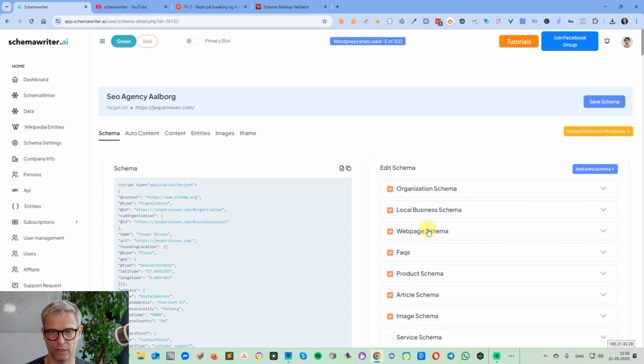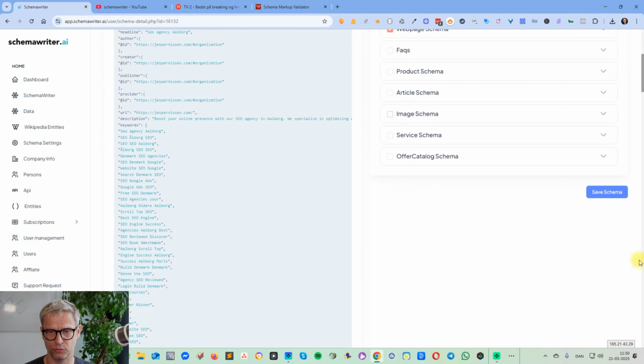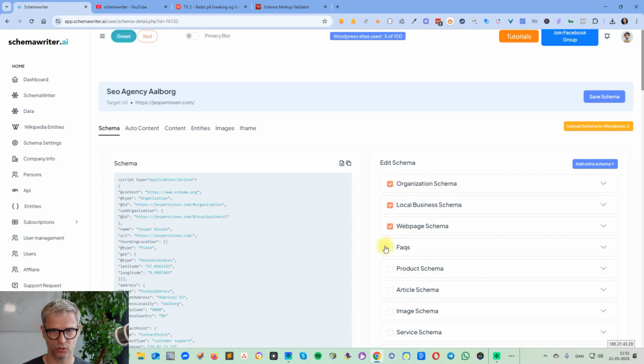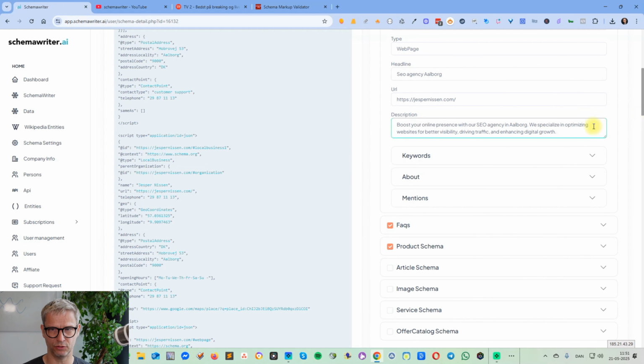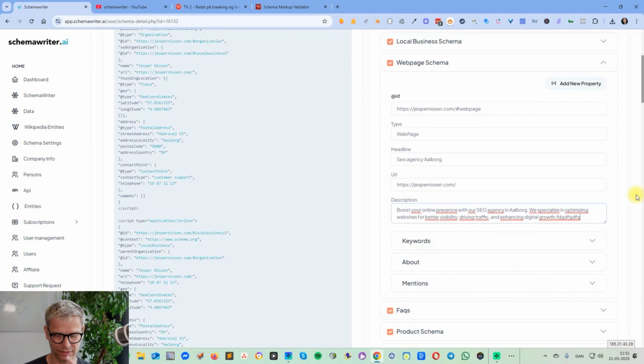If you only want to have web page schema, that could be because you're using Yoast or you're using Rank Math, or you simply don't want local business schema on that page, you simply just deselect all of these guys. So when it comes to editing schema, you simply open this guy here, and then you can scroll down, and then you can edit all of this information. And the information is updated real time over here. You still do need to click Save Schema. Just remember the Save button up here.